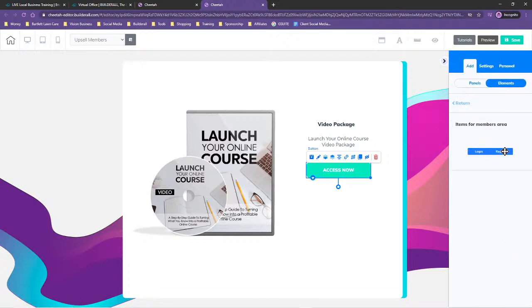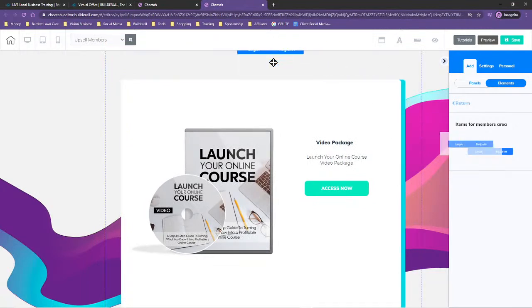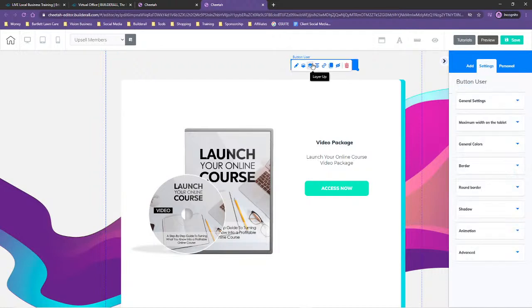No, there's an element here that you can use for membership areas, and you can drag it here, and then you can set it so that they can log in or register. But as I'm thinking now about this process, I don't think that this would be the right thing.